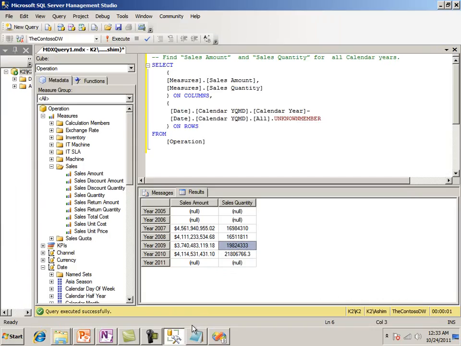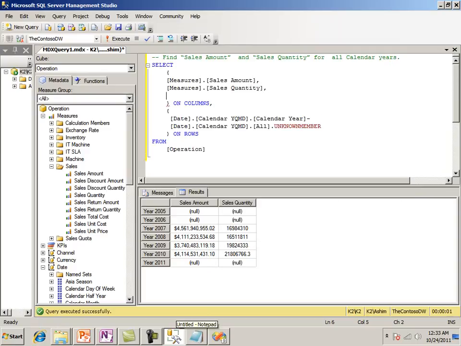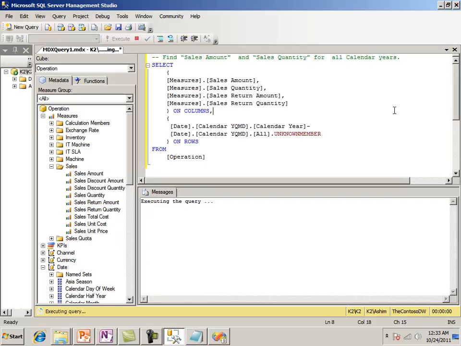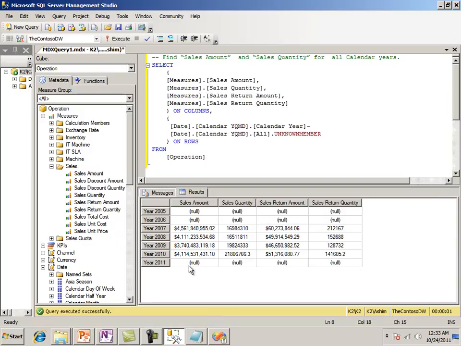So we want to show return amount and return quantity. This is my return amount and this is my return quantity. Press F5. Currently these are all 110%. You'll see 46, 51, 128, 141. That's 110%.